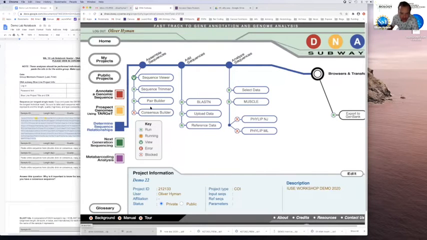Before I get into that, I just want to draw your attention to this project information down at the bottom here. You can see that there's a formal project ID number that can be useful to help locate a project later on. If you can't remember the number, you can record this stuff, or I'm sorry, the project name. You can switch the status to private or public. Sometimes it's nice to have a public project if you want students or other people to be able to observe that project. So you can make it public and you can share the information like the project ID so that they can find it. And you can edit any of this stuff by clicking this edit button right here.